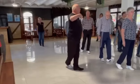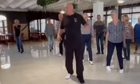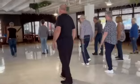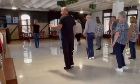The last section, you're just going to do a right shuffle forward on one and two. You're going to do a shuffle half turn over your right shoulder on three and four. You're going to do a right coaster step, five and six. Take a long step forward with your left foot, seven, drag your right foot to your left with no weight, and that's it. Okay, that's the end of the dance.